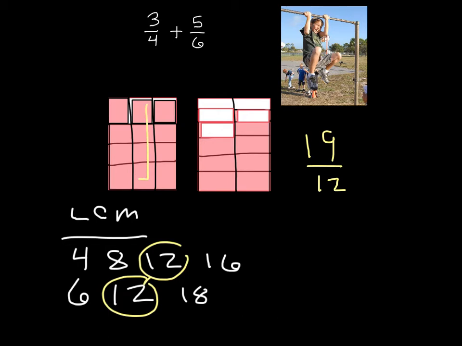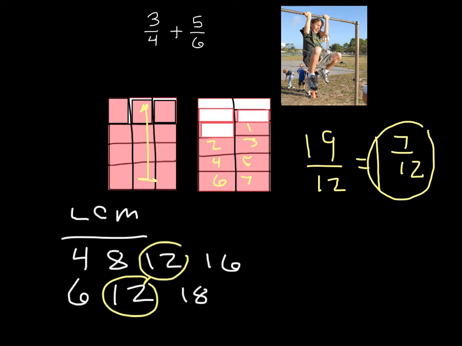This is a whole, right? So that's one full box, right? So he's done one full pull-up there. So I'm going to go ahead and put my 1 here. This is equaling the same thing. And then over here, I've got 1, 2, 3, 4, 5, 6, 7. So 7 out of the 12. And 1 and 7/12 is the answer. Now that's just our illustration, right? So we're going to do the algorithm in a minute.